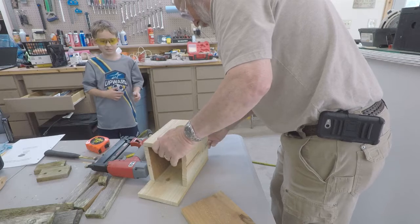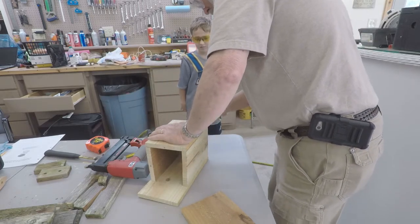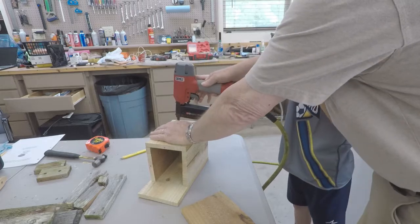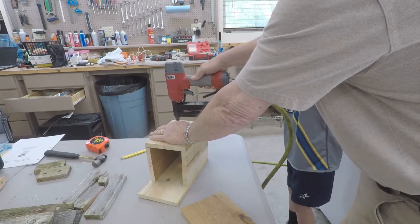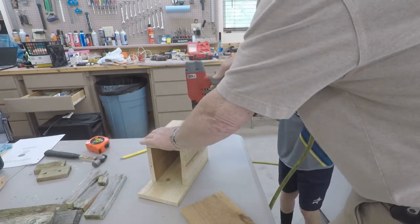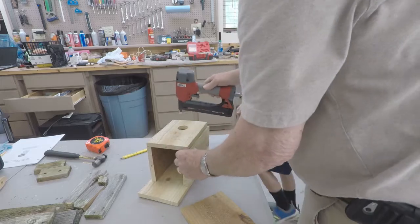Okay, here's our bottom. We're going to get it in there. All right, come on. Get up here. Ready? Ready. Pull that trigger. Pull it. I'm a little nervous. Pull it. Don't be nervous. There you go. All right, we're still straight. Yep, all right. Pull it again. All right, one right there. Now? Now. Good job, Braden.